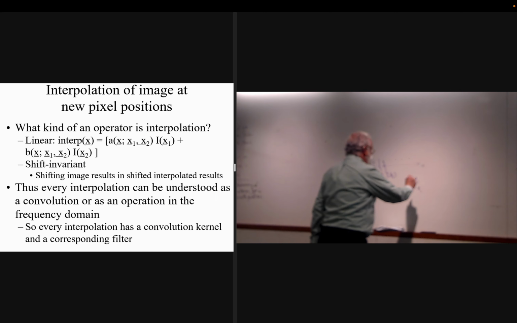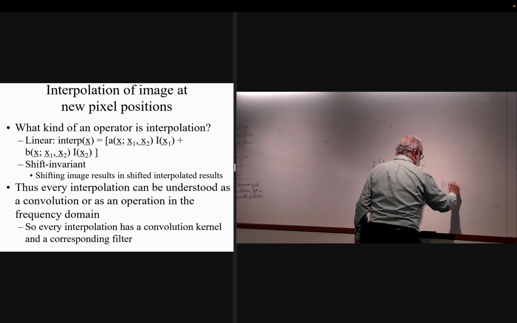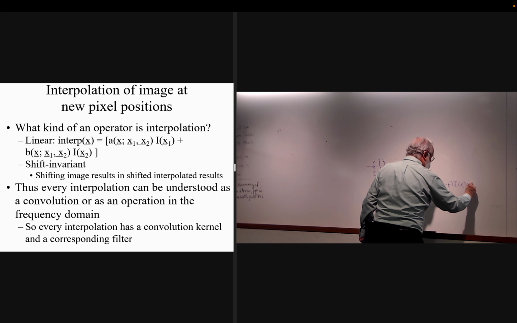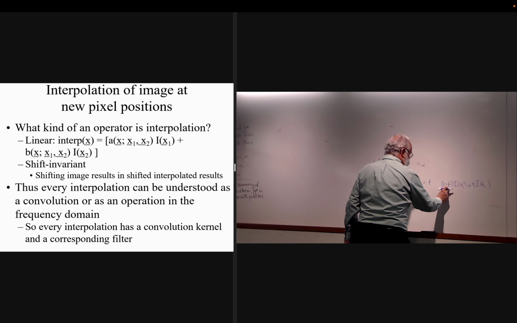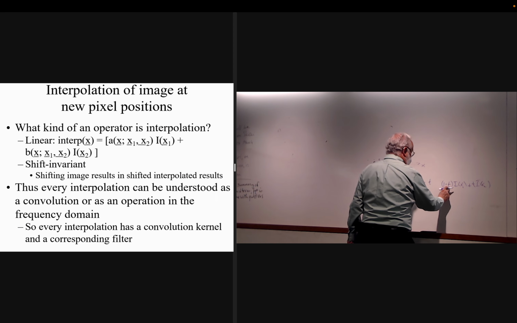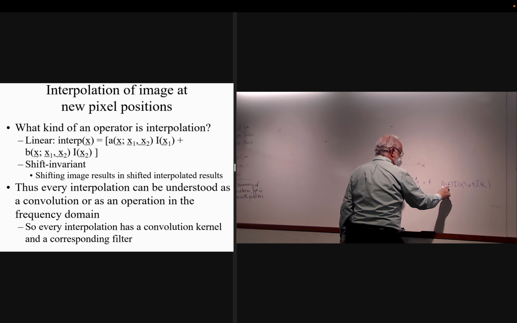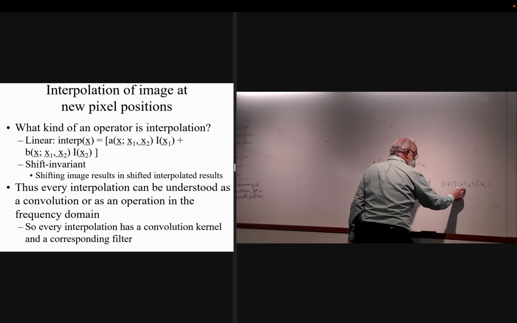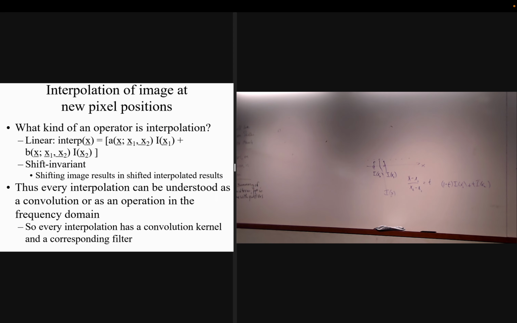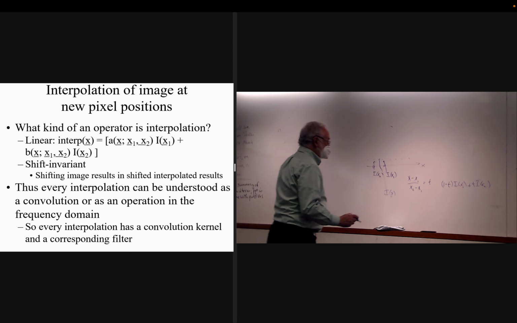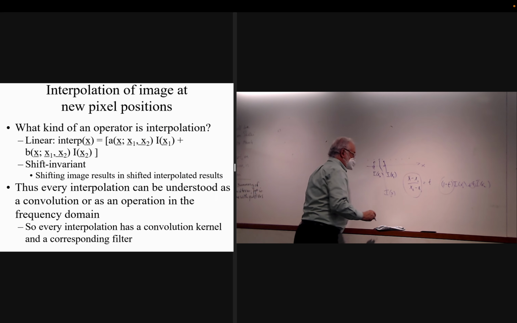We call that t, and then we get (1 minus t) times I of x1 plus t times I of x2. Let's see, if I got that right, at t equals 1 this is 0 and you get I of x2, and at t equals 0 you get I of x1. Yeah, that's right. Okay, that's the formula. The point is that this multiplier is a function of x, x1, and x2.